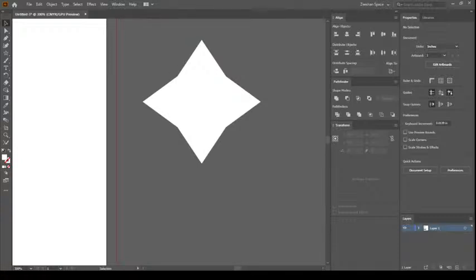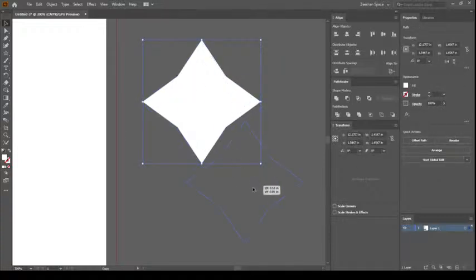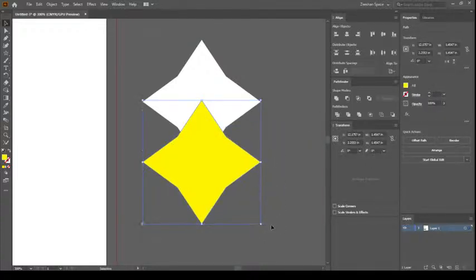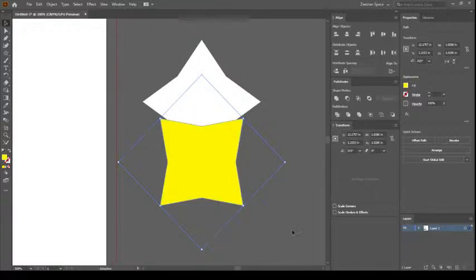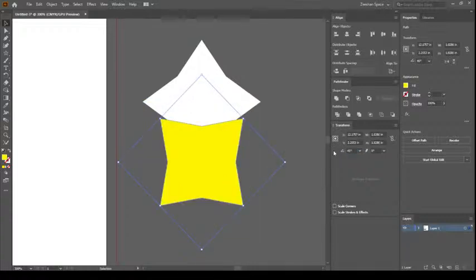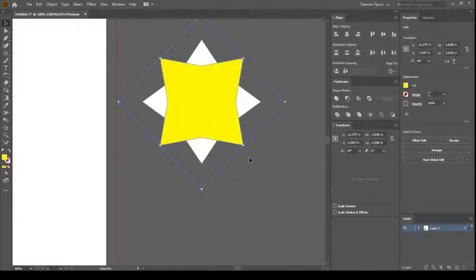Now what I want is to make a copy of it and put it here. This copy I will change its color to yellow, and then I want to rotate it. I will use my Shift key to rotate, so it will rotate in this way, or I can type here a 45 degrees angle. Suppose I go here and type 45, it will do the same thing. So now I want to put this in the center of the white flower here. Now it is in the center.